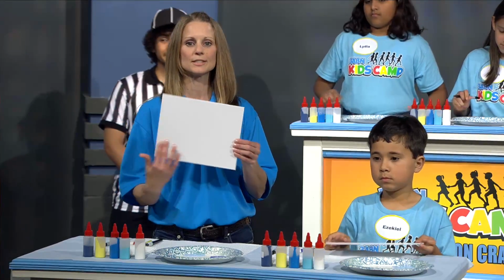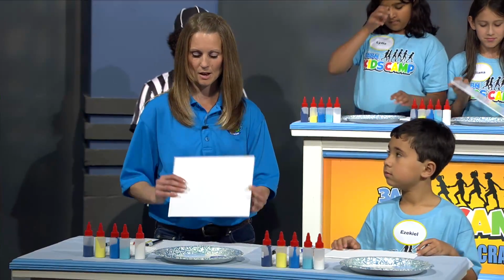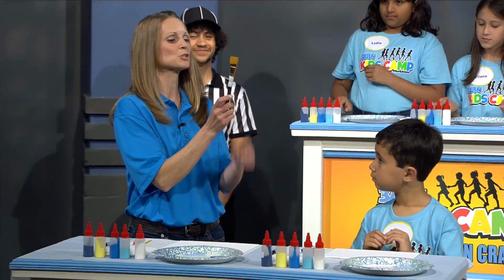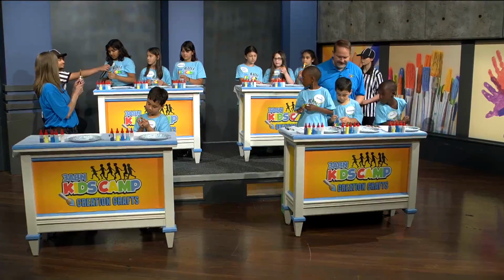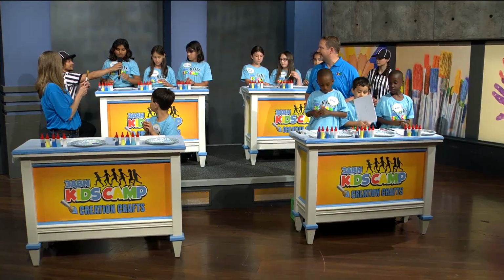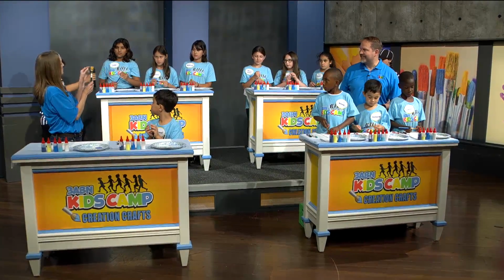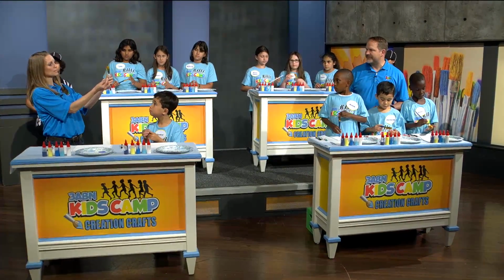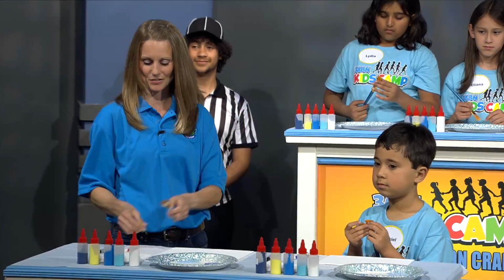Now we're going to be doing this landscape, so that means the long side is going right to left. Okay, right now, let's take our wide-tipped paintbrush. Why do you think this is called a wide-tipped paintbrush? Because it has a really wide variety of bristles. So close, but it's really wide here as opposed to one of the skinny ones that has a fine-tipped point. So this is flat. Good.